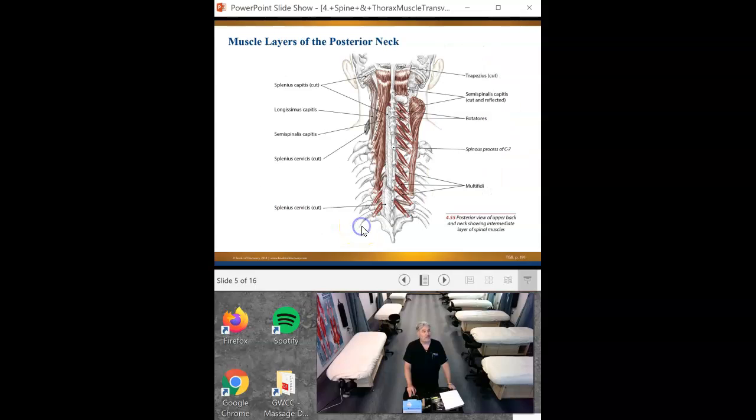Okay. This is a picture of your semispinalis capitis. It is a muscle that runs up just part of your spine, semi-spine, to your head, semispinalis capitis. It is over the multifidi and rotatories. Semispinalis capitis, by the way, is called the speed bumps of your neck. You know when you look at the back of somebody's neck and you see two ropes running down here? It's the semispinalis capitis you're seeing pushing through their trapezius. By the way, the trapezius is over all this stuff, right?